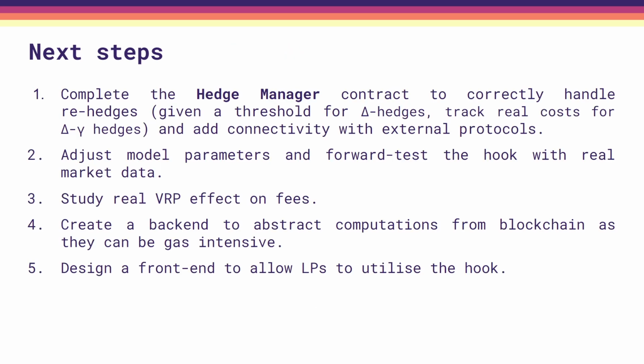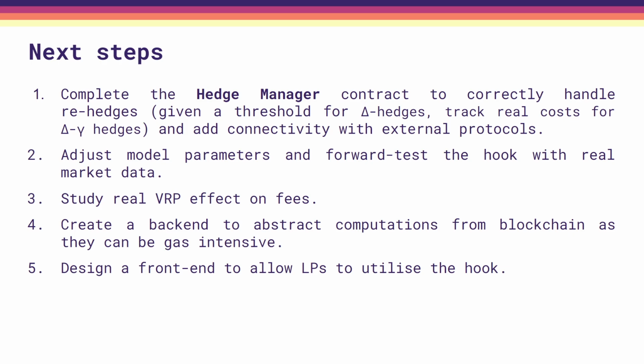So what are the next steps? In the following weeks, we will complete the hedge manager contract to correctly handle all rehedges. And then for the delta hedges, given some threshold that will be optimally computed from current market conditions, we will track the real cost. And then for delta-gamma hedges, we will add the corresponding connectivity with external protocols.